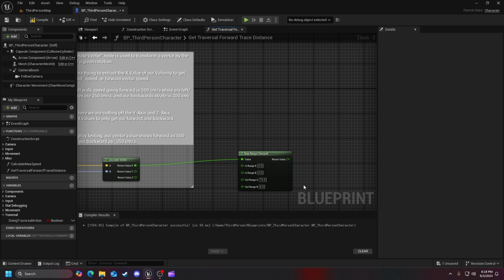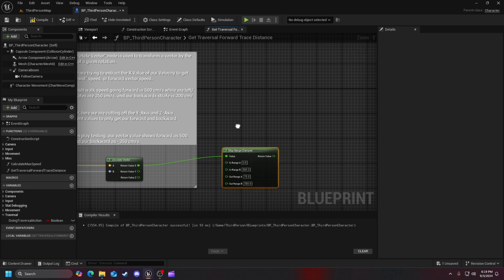And then if we are moving, so if we have a velocity going forward on the X value of 500, then we're going to do a trace distance of 350. So if we're not moving, we just get a basic line trace, and you're going to see in the later portions of the video, or in the next videos, how this is working going forward.